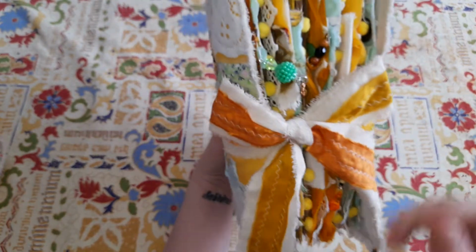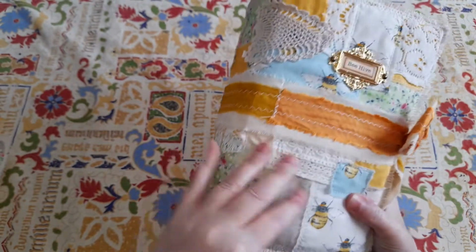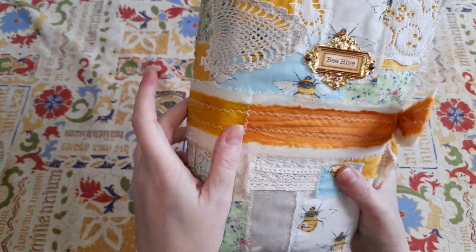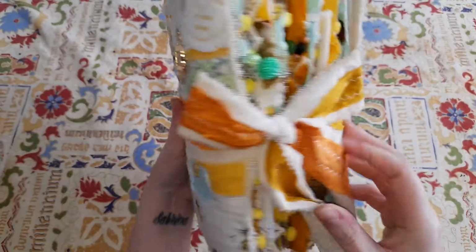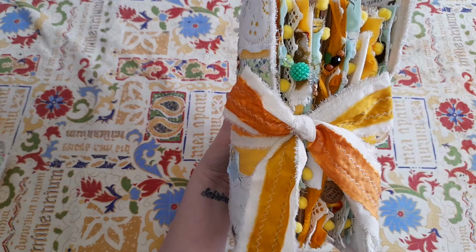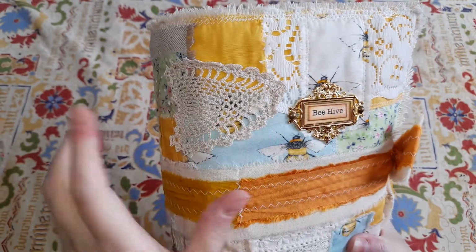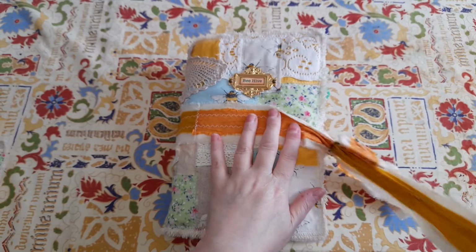It's held together with this ribbon that's kind of canvas, the same as the backing of the cover, and then it's got 2 shades of sari silk on it, this sort of burnt orange and then this yellowy, almost a greeny yellow, and then the bow, I really love how that bow's come out with the crisscross of colors. On the front I've got a little book label that says beehive in there, and that's in a gold tone. Let's open her up.